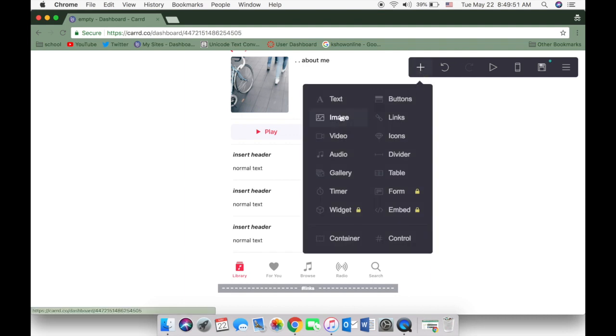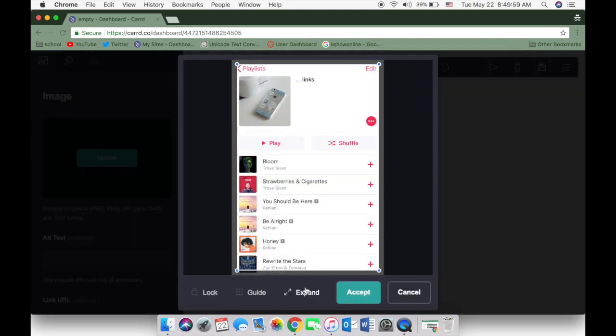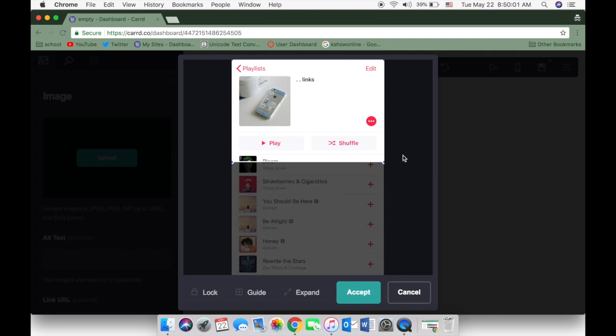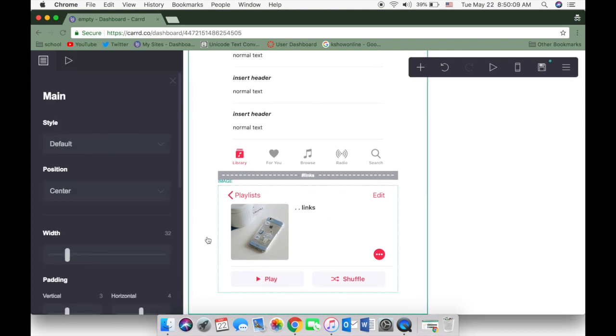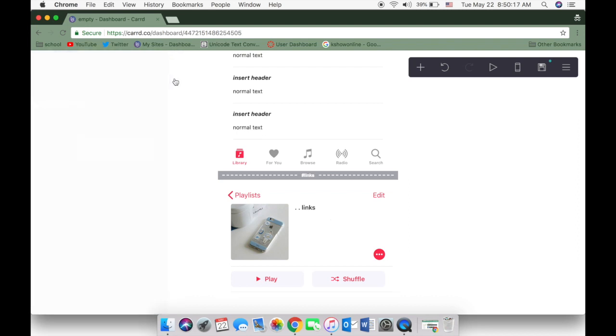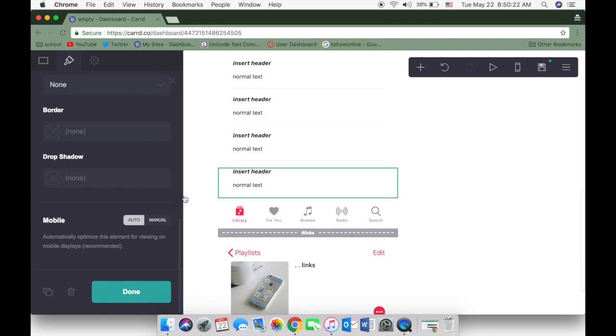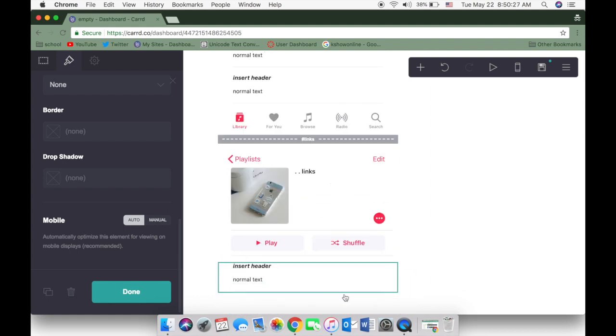Add your image, and your image should be your links image that you chose, and then crop it as best as you can, keeping that line because you want that line there to make it look as real as possible. Honestly, copy the container again, and then drag it back down here, and there you go.